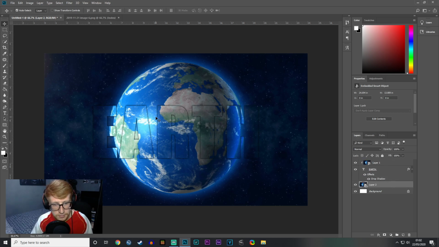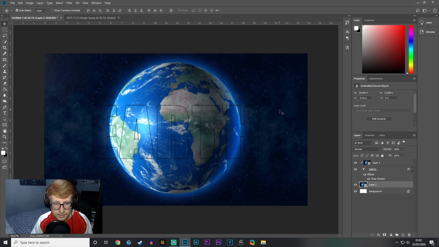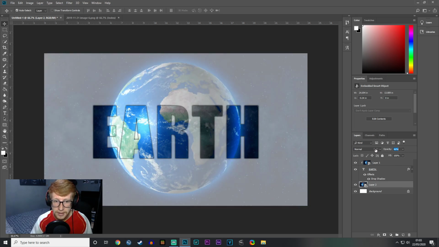And I think that's clipped it a little bit funky. It has. So I'm going to want to drag that over to about there. Make sure you recenter your image if you need to. And then you're going to notice it gives us this sort of outline of our text. That's because we've now got two images in there and you can't see the differentiation between them. So I'm going to want to lower the opacity on the layer that I've just pasted in a bit. And you'll notice it starts to give it this kind of cool effect.